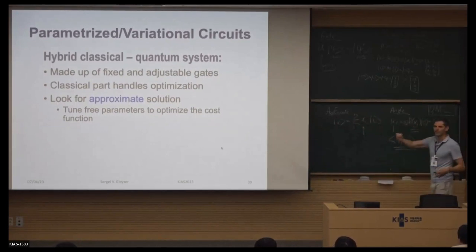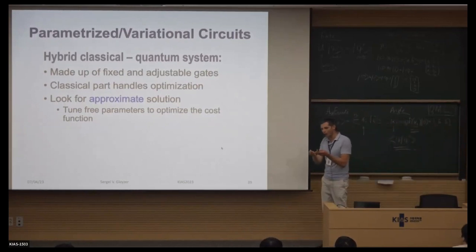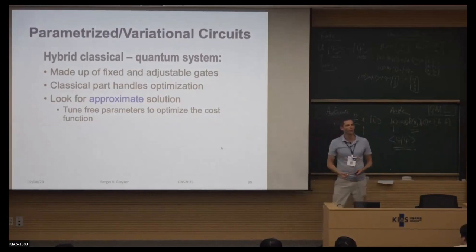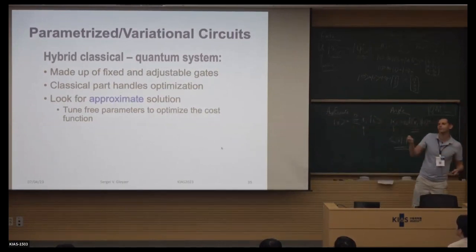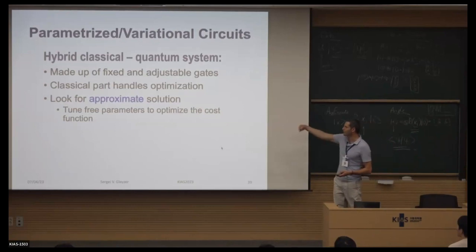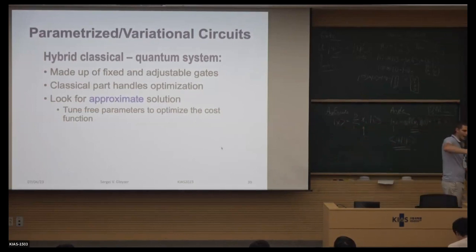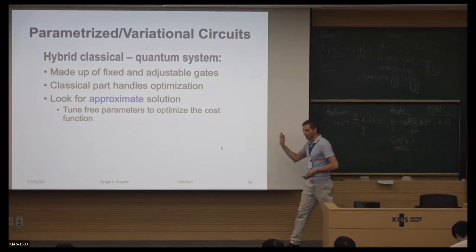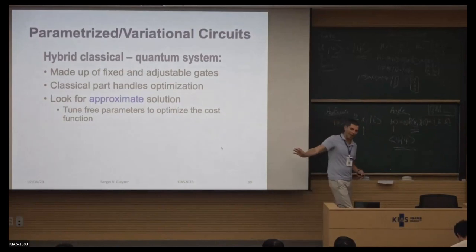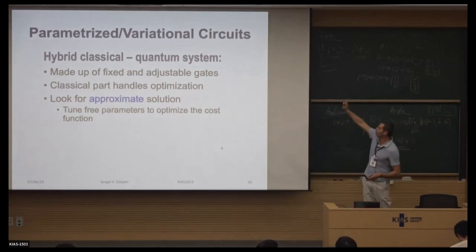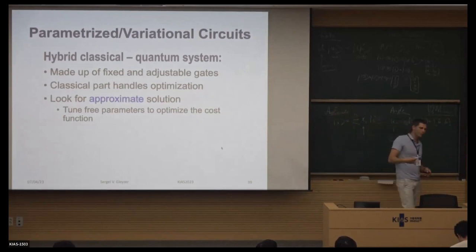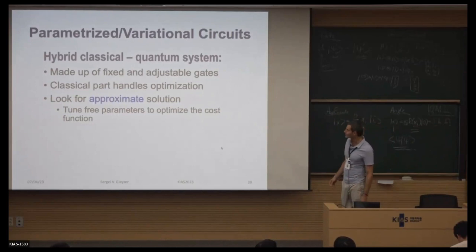And that could be, for example, if you're doing classification, how close you are to the true label of your input data? Or if you're doing regression, how close you are in value to the target. So the main point is that it's going to be a cost function or a loss function term. And we're going to use the classical part to handle optimization. We're going to do all the things we know, which we're going to talk about, like gradient descent and so on. We're going to use all that machinery for both the classical part and the quantum part. So we will be able to propagate that information to the quantum part as well and adjust those parameters. Okay, I'm going to show you some tricks that you need to do this.